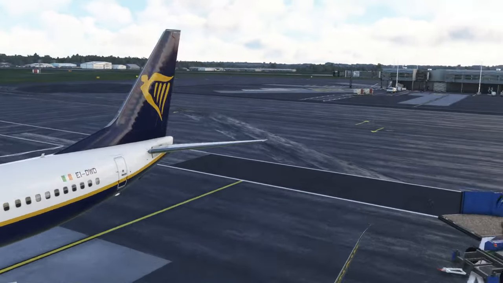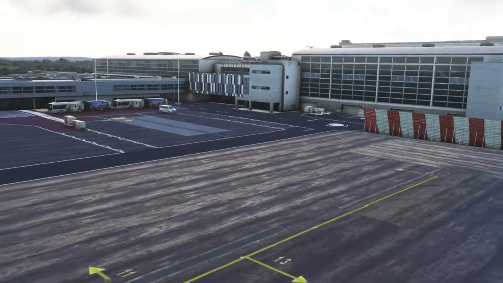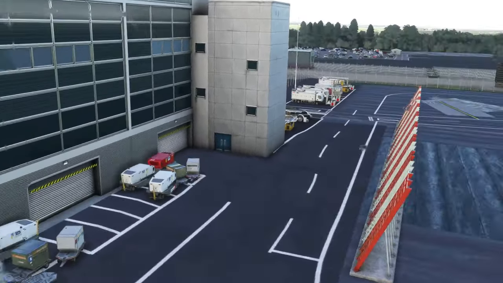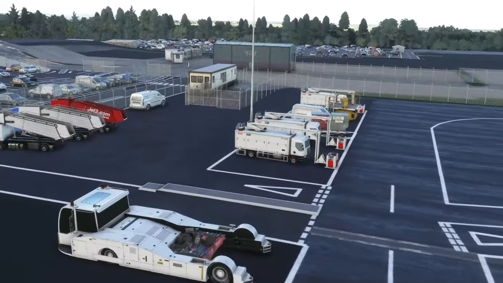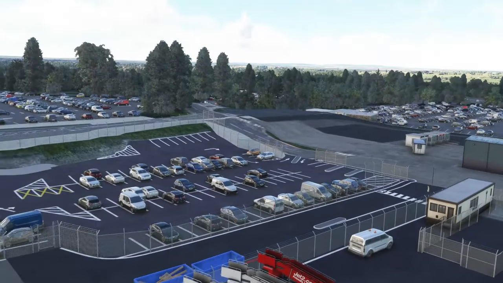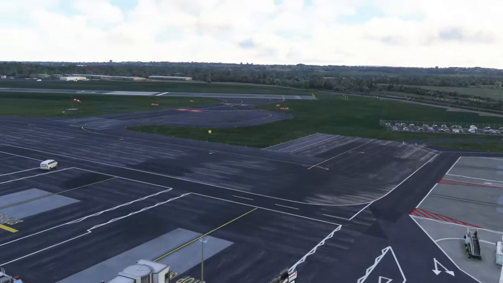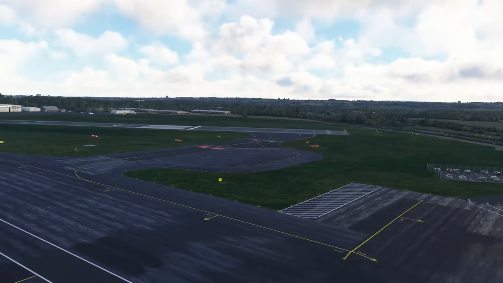Well, GSX, do that. Let's have a look at the scenery around here. Oh, there's a little mini roundabout. There's a lot of ground service equipment here, which is cool. Makes it look busy. Let's have a look. So we're departing from this runway over here today, runway 07.